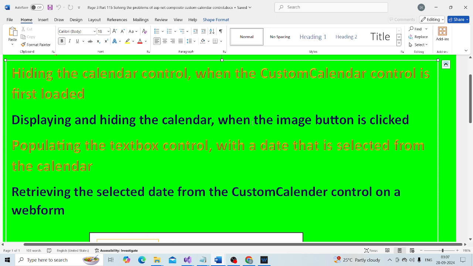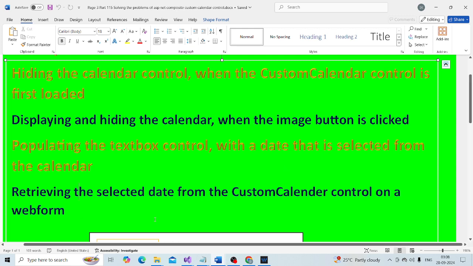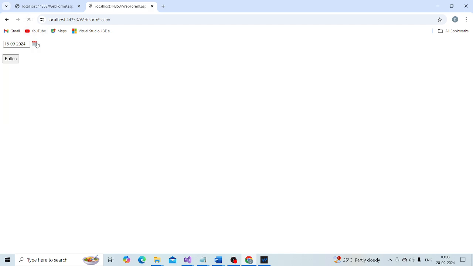Now the user clicks this image button. That is when the calendar is visible. If I click the image button again, look at that, the calendar becomes invisible.